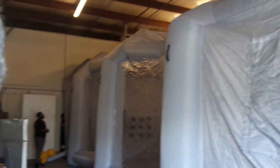This thing is huge, bro. It kind of fits, but not really. I mean, it literally goes wall to wall. That's insane. I didn't know it was going to be that big. I knew how big this was, but I didn't really take measurements of the actual shop before I moved in. They do make smaller ones, but jeez, man, this thing is huge. That's crazy. I'm going to have to figure something out.